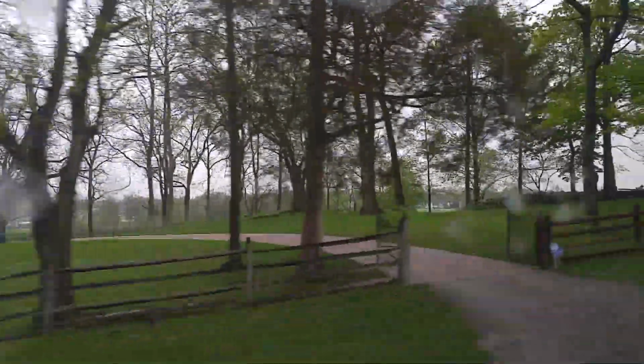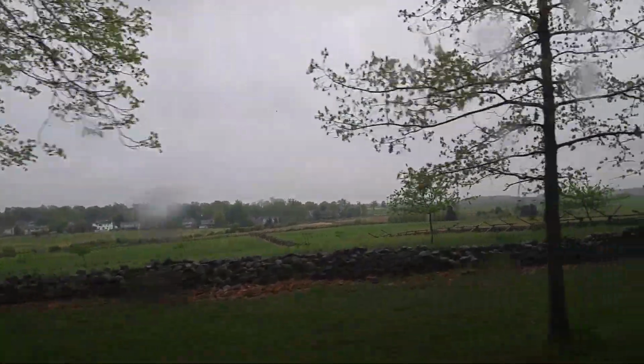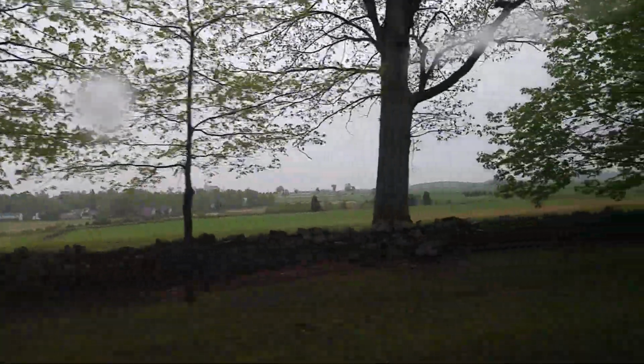Now in a moment, as we continue to head south, we're also going uphill a little bit. So in a moment, look to your left, which will also be to the east, and you can start seeing most of the rest of the Union line for day 2 and 3. Cemetery Hill, where those twin pine trees are. Cemetery Ridge, where you'll see the monuments, like the dome of the Pennsylvania Memorial and the obelisk of the U.S. regulars. And then further in the distance, you'll see 2 hills. The tall one on the far right, Big Round Top. Not much fighting in it because it was completely wooded. Little Round Top is that rocky, smaller hill you see to the left of it. We'll be up on it later.